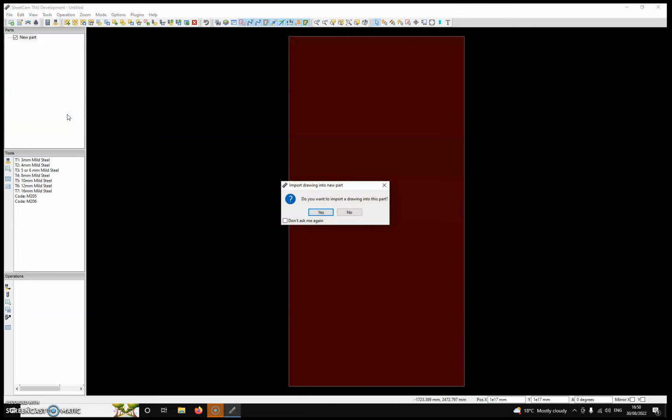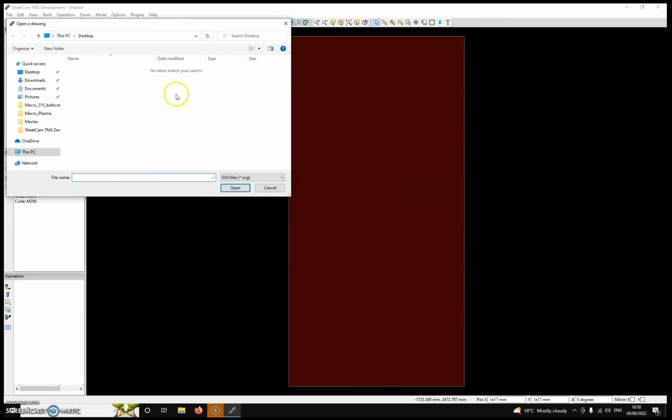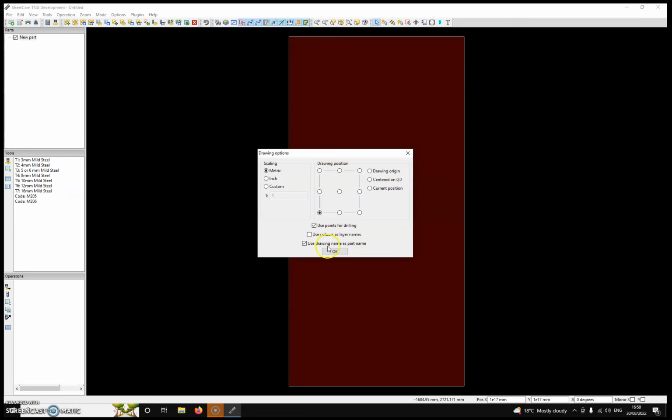We're going to go up to the top left hand corner here, up to File. Go all the way down, about midway you'll see New Part, click that. Do you want to import a new part? Yes you do. Now this is one thing that people often get caught out by. This says SVG files. You have to go down and click DXF files. We can see it now. Sometimes it doesn't save as that, but most of the time if you change it once at the start it'll be that way forever. So now we'll just double click on the try part that we drew a few minutes ago.